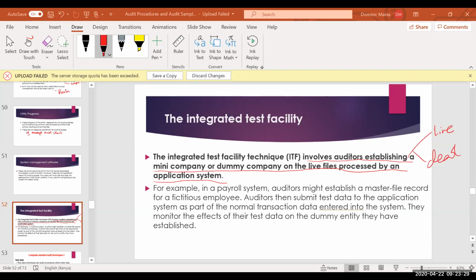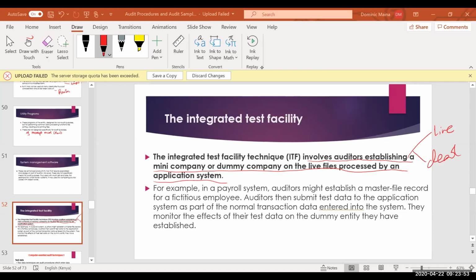It's like what you're doing here. The class is live. But don't forget you can access the same class once the class is over. In that case, it's called the dead side, but it's still there. You access the data way after it happened. Live and dead. Is it clear, Ashley? Okay.